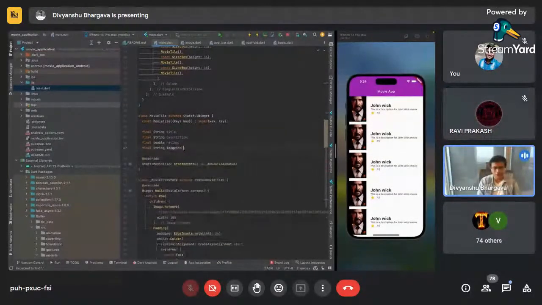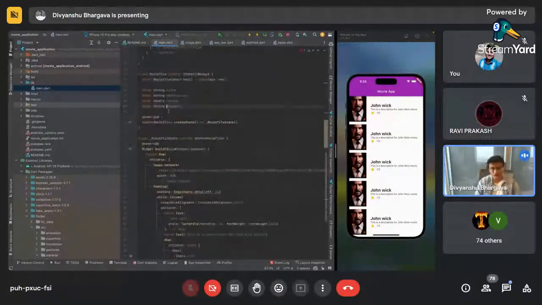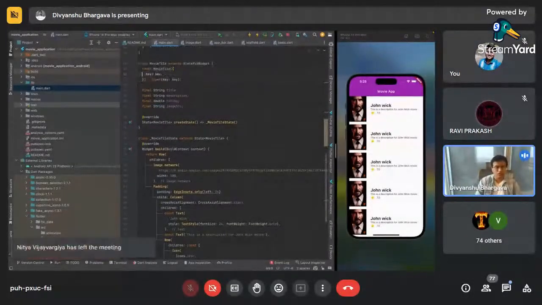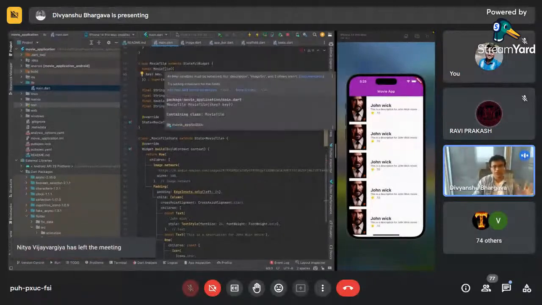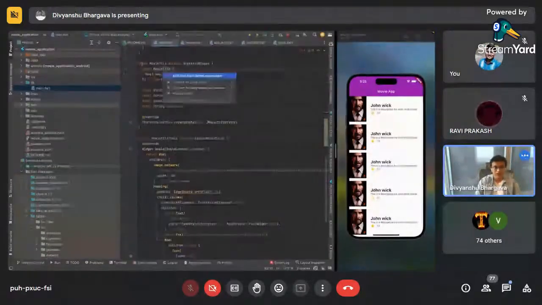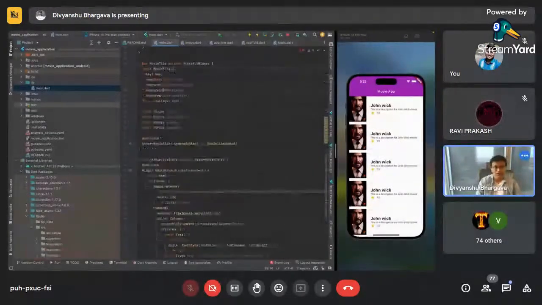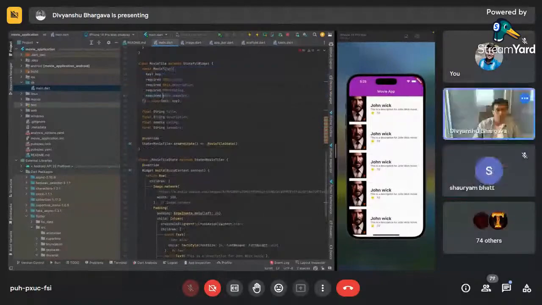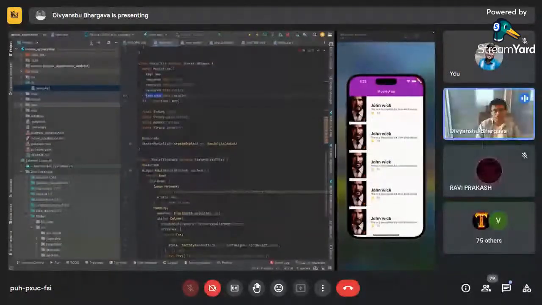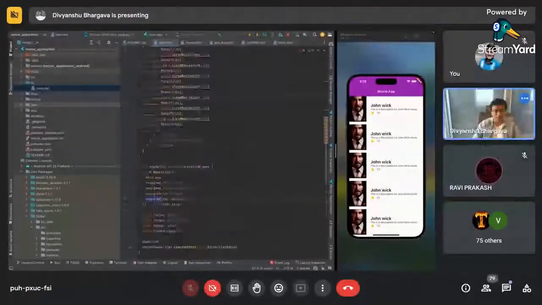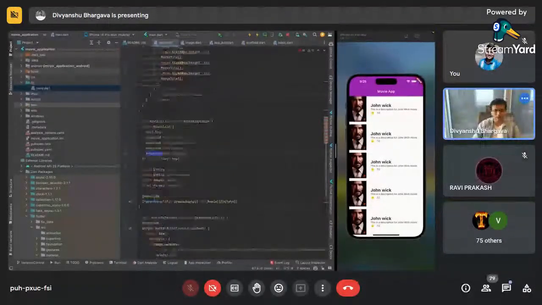You can see here that we are not passing the actual image. To be honest, you can pass a widget as well. It's too easy, but we'll just pass this. And then we'll specify these in our constructor. You can see it shows the error that all final variables must be initialized. So let's initialize them, and we have added required. The difference between required and not is that if you add required, you need to pass it in the constructor, and if not, then it's optional. For now, let's keep it required.